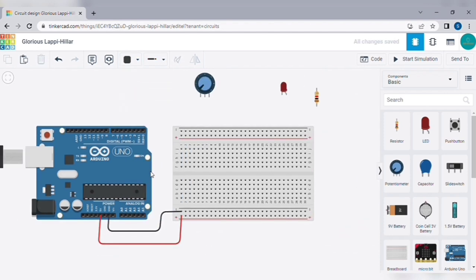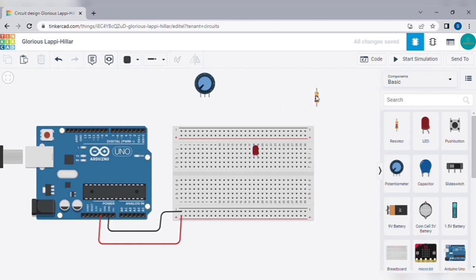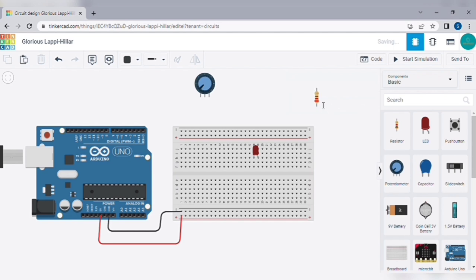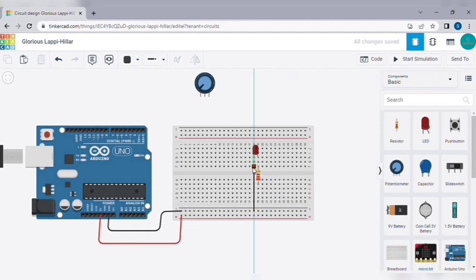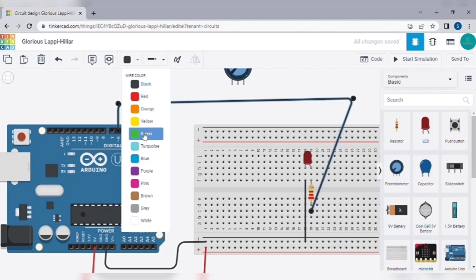So firstly, we will interface the LED. If you don't know how to interface it, you can watch my previous videos. So put it here, use a 220 ohms resistor, 220 ohms. So place it here, somewhere here, and then give the ground connection here, and you can connect this anode pin to any pin of the digital pins. So I'm going to connect it from here. So this way, changing the color, make it green.